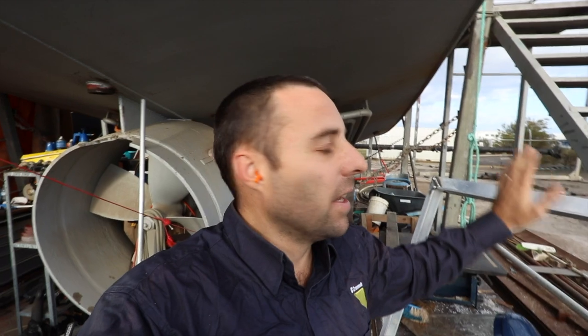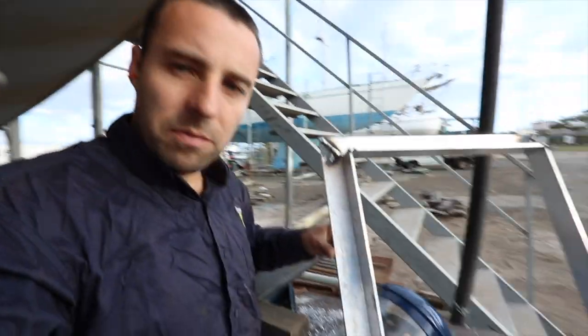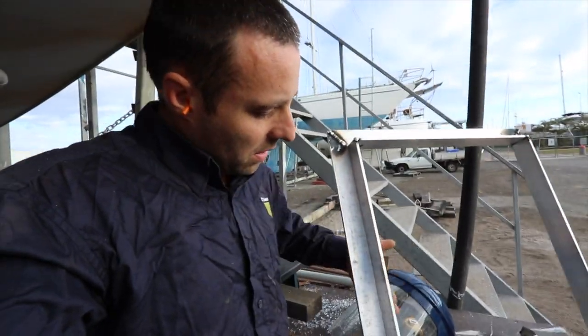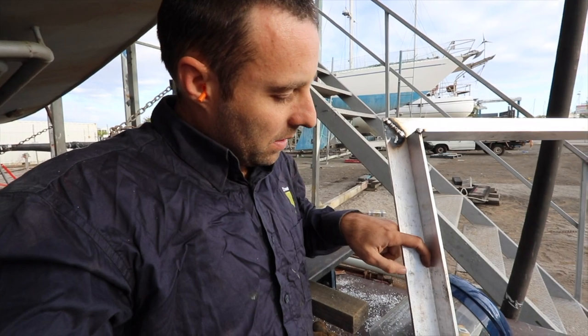Frame is now put together. The frame on the actual cabin itself is not square. This door is square, and I knew that was going to be the case, and I've done a bit of a trick to try and get around that. So I've built this door purposely slightly too big. The reason I've built the door this way around, so you've got the thick vertical stiffener part on the inside of the door, and then you've got this flat area here.